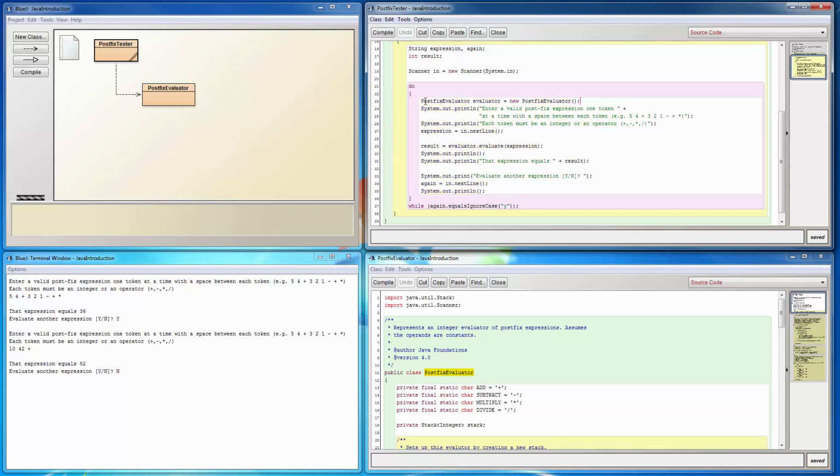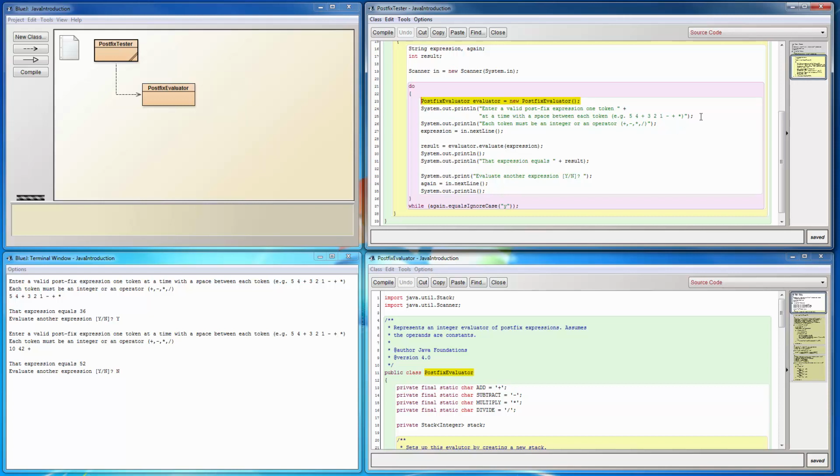The first thing this loop does is create a new PostfixEvaluator object. So over here it says PostfixEvaluator. This is a type. It says create a new variable whose type is PostfixEvaluator, and then call that variable evaluator. And then over here on the right-hand side, we have our new PostfixEvaluator, which is essentially our call to make a new object from that class. So at this point, we've just initialized an object that lets us parse expressions, but we still need to get input from the user.